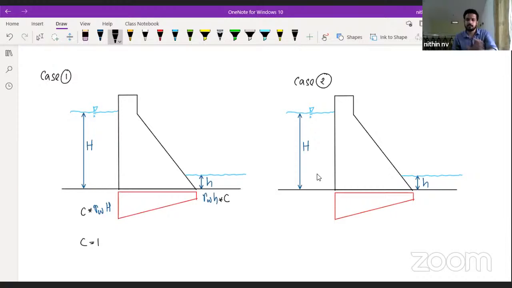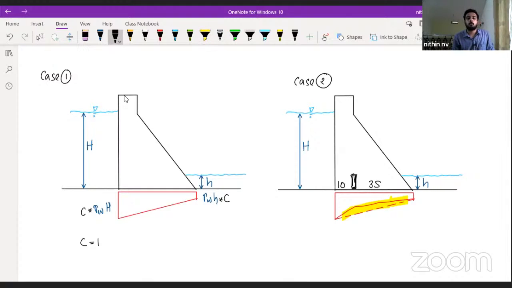Now in the second case, for the same dam, if I introduce a drainage gallery here, which is actually a hollow portion whose width will be very small compared to the width of the dam, what will happen? This is what we have as of now: the uplift pressure diagram is like this. The area of this uplift pressure diagram is nothing but our uplift force. Now due to the presence of the drainage gallery, the uplift force will decrease and take a shape like this. This much reduction will happen. See this portion, this much reduction will happen.